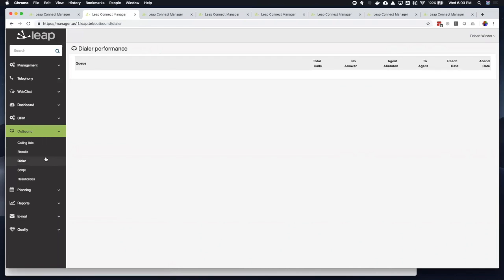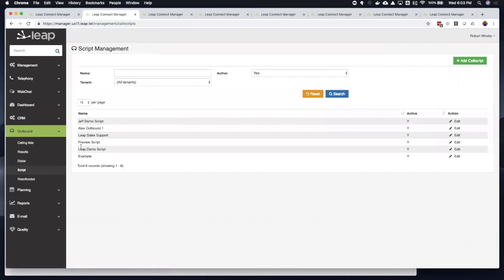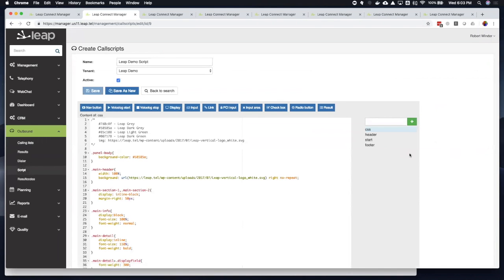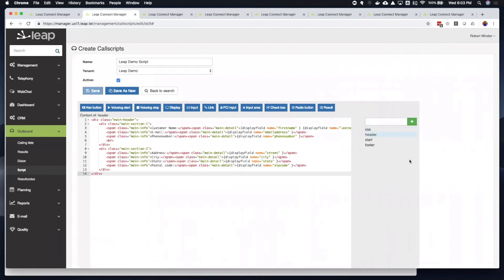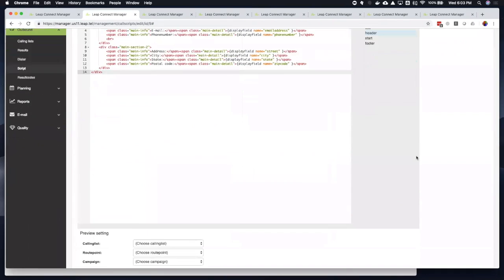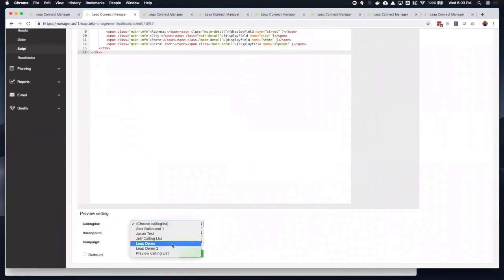Once we have our calling list, we can then look at the script that goes along with that calling list and manage that script. So as you can see here, if I edit the script, the scripting engine is, as you would expect, an HTML type engine that allows you to display information to the agent. It takes information out of the calling list, and then it allows you to capture information as a part of repeating or reading off that script. And so, we have some basic information. If I go to the, let me find the preview down here. Give me a sec, sorry.